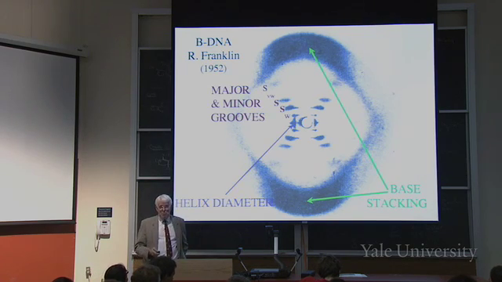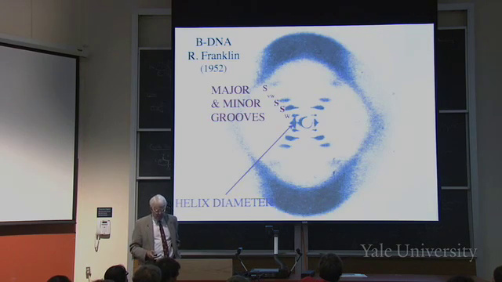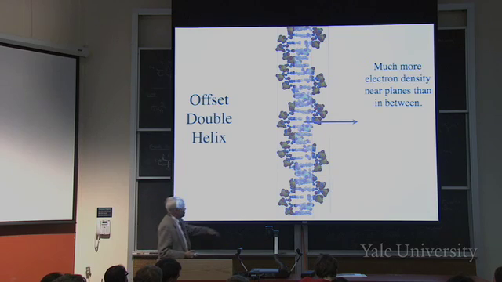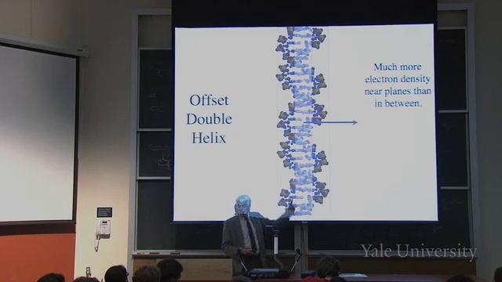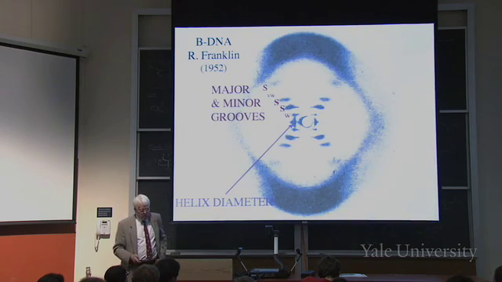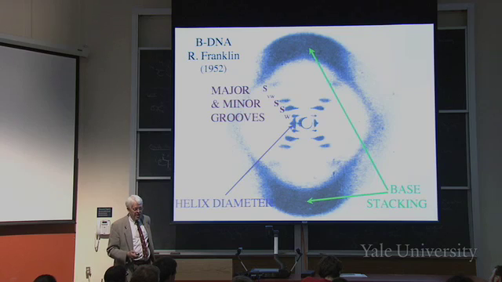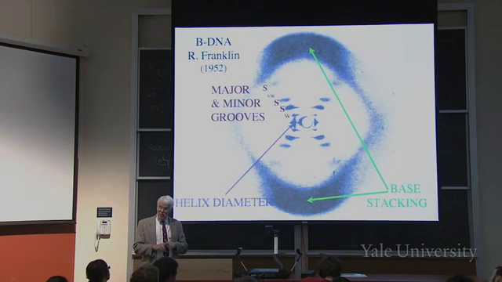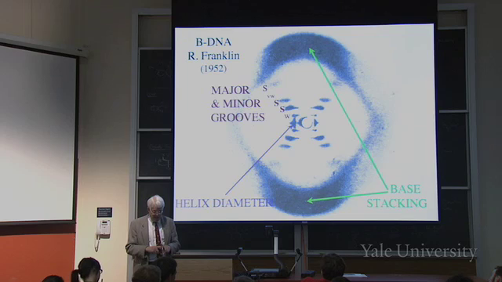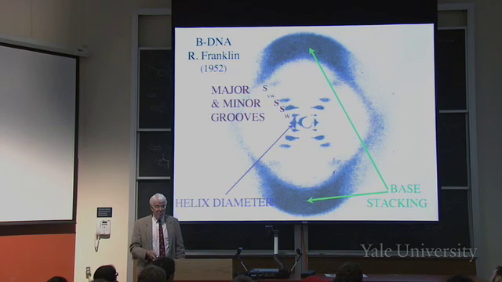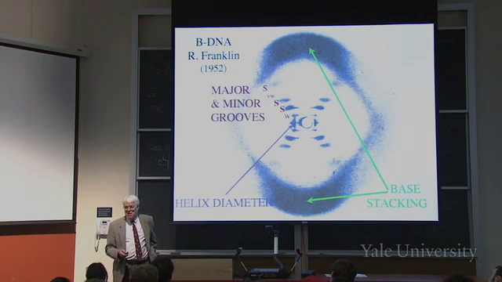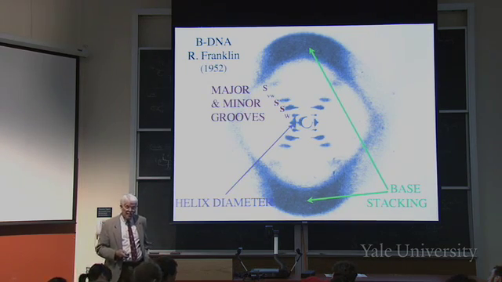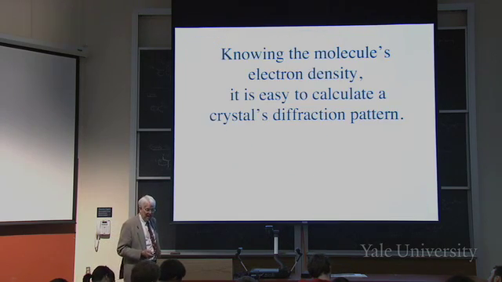Okay, and the things top and bottom tell you the base stacking distance. Let me back up just a second to show you what we mean, right? So there are a bunch of electrons here, bunch of electrons here, bunch here, bunch here, and that gives scattering in this direction. So all that information, the helix diameter, the fact that it's a helix, the fact that it's a double helix, the fact that it's an offset double helix, and the diameter of the cylinder are all easily read out if you know what you're looking for, which Crick knew because he had been studying helices of proteins, right? So he knew from helix scattering.